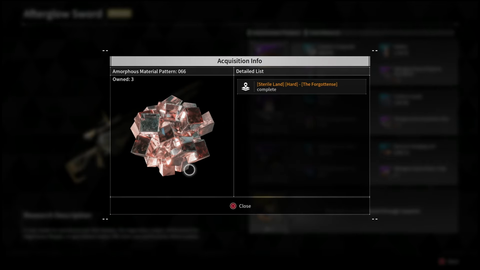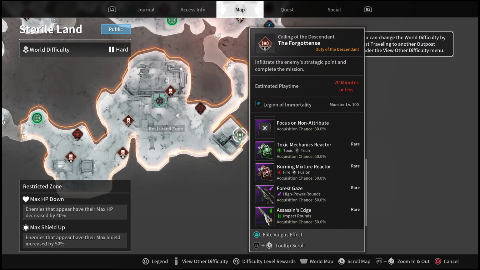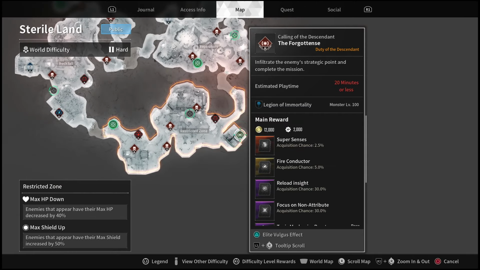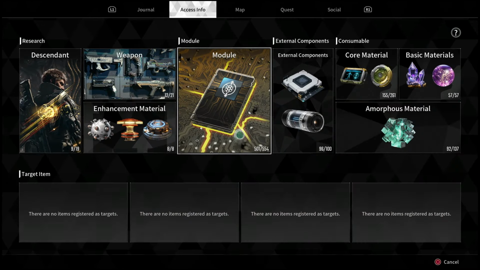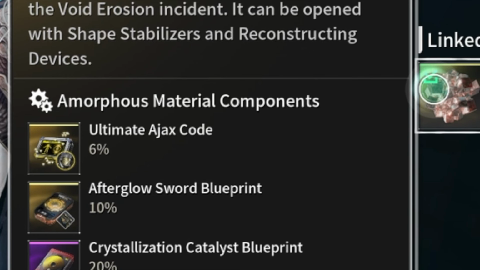And all you have to do in order to get that unlock is get Amorphous Material 66 from the Sterile Lands. Now, this is another one of those missions that's extremely easy. You run through that mission a few times, you get 4 or 5 keys stacked up, and then you just simply take it into the Dead Bride. Make sure you do have this key beforehand though, and you can see there the Afterglow blueprint's about a 10% chance.